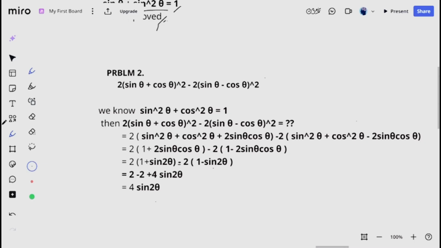So, sin square theta plus cos square theta is equal to 1. We have written it in the first picture. So it has become 1. And then this value will also become 1. We got that. Okay. And then before we continue, we have to note down one value. So 2 sin theta cos theta is equal to sin 2 theta. You have to remember that. 2 sin theta cos theta is equal to sin 2 theta.